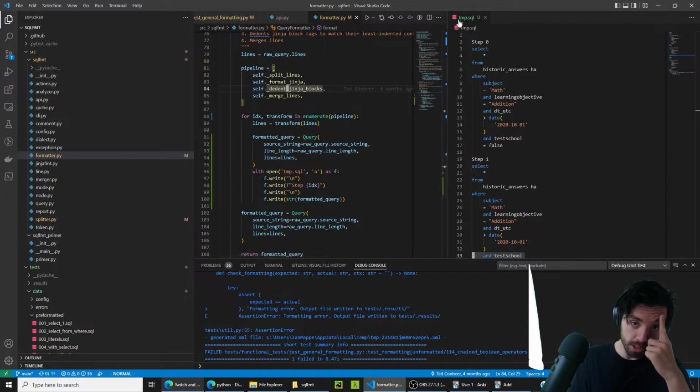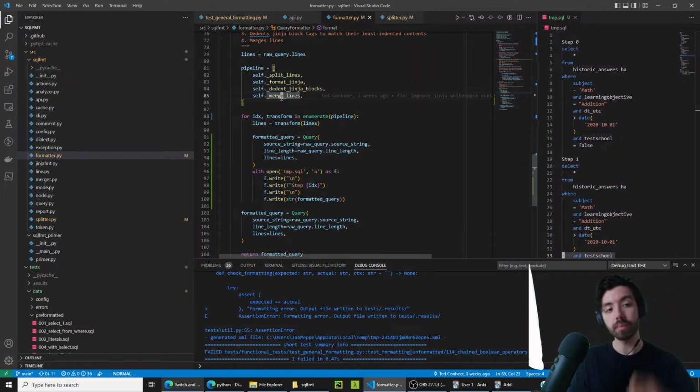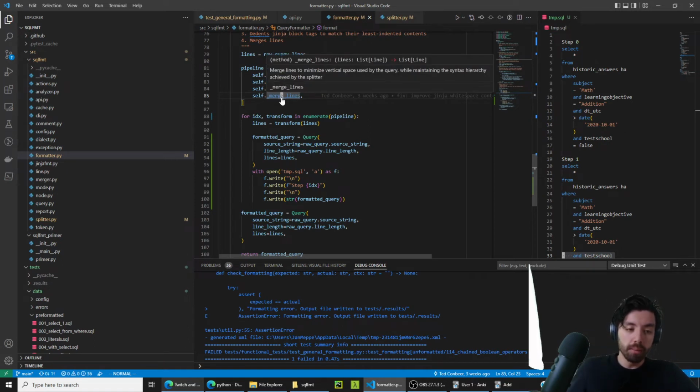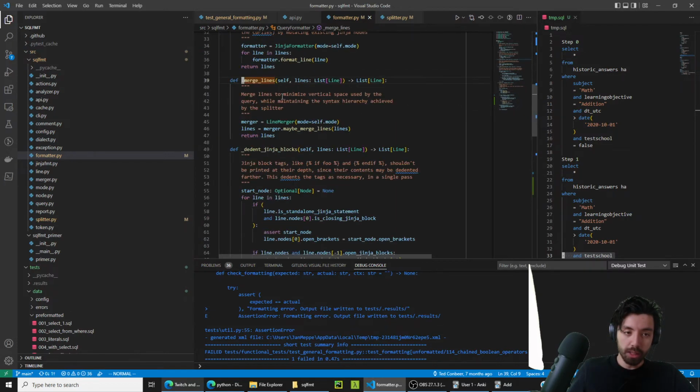So we briefly considered the merge lines. Let's consider now what happens in the merge lines.